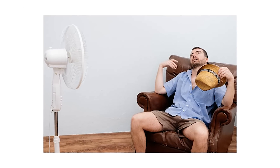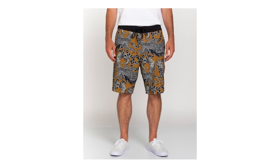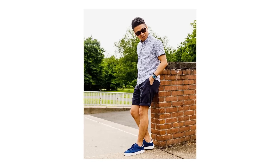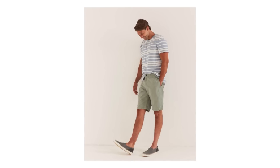Jeans and chinos are great for cooler weather, but when it heats up, pick up a stylish pair of shorts. Rule out swim trunks, jorts, cargo shorts, board shorts, and anything that goes past your knee. Instead, go for flat front shorts in a solid neutral color like navy, black, or khaki — basically a shorter version of your chinos. Flat fronts have a timeless aesthetic that looks great on every guy, and you'll want a few pairs come late spring to last all summer.